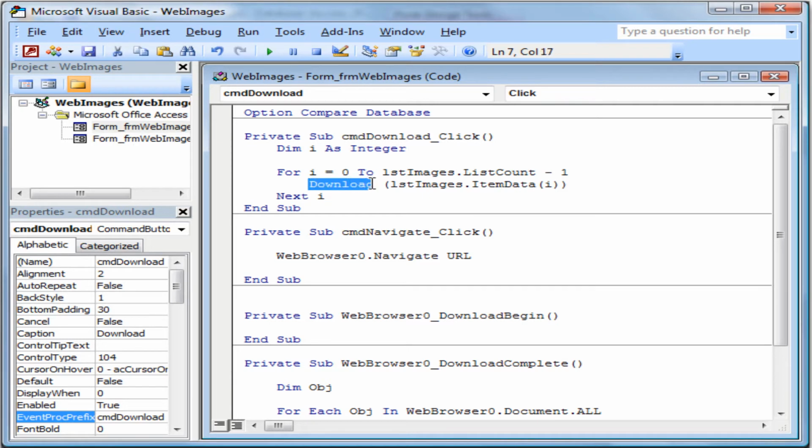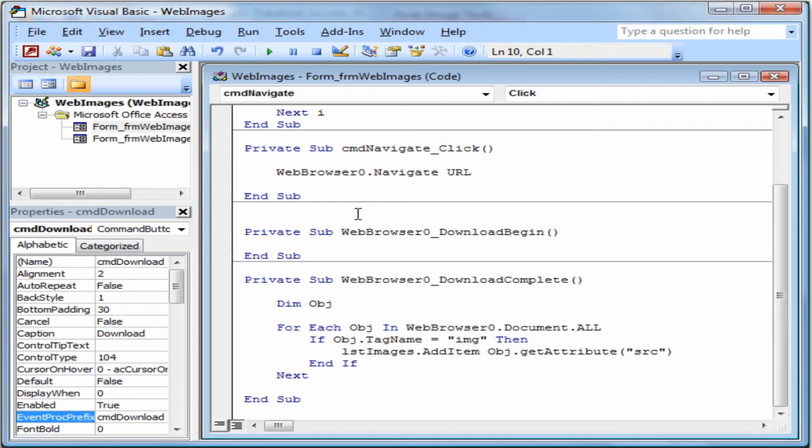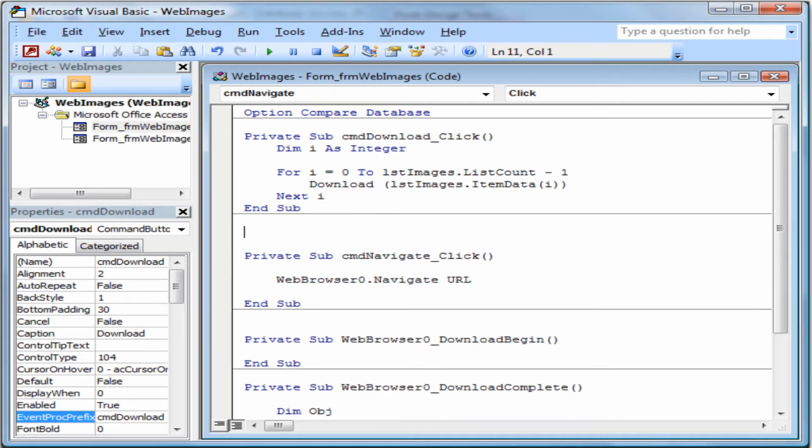So we're going to download each image. So let's create a new function or sub called download.